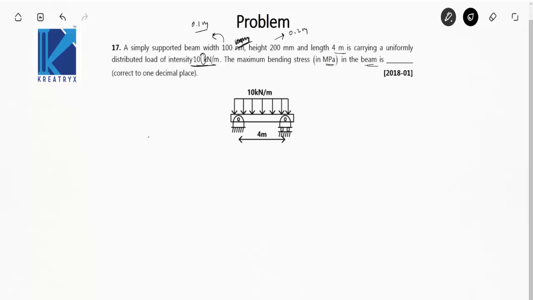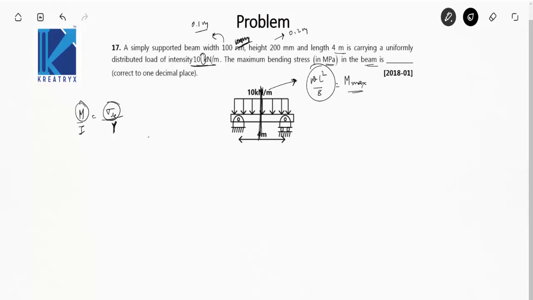The maximum bending stress will occur at the cross section where there will be maximum bending moment. By the bending equation, M by I is equal to sigma B by Y. So if M is maximum, sigma B will be maximum, and the maximum bending moment in case of a uniformly distributed load occurs at the center cross section of the beam and its value is equal to WL square by 8. We do remember this value. You can also find it out by making a simple bending moment diagram. So this will be the maximum bending moment.